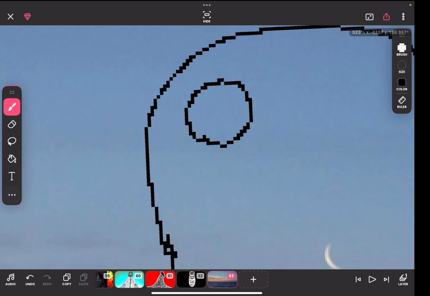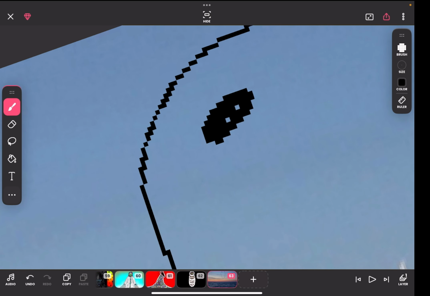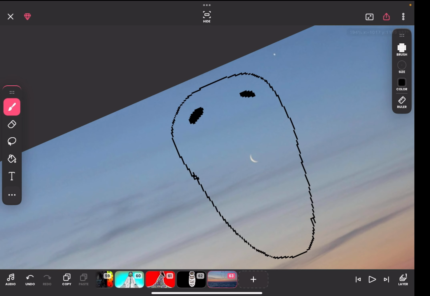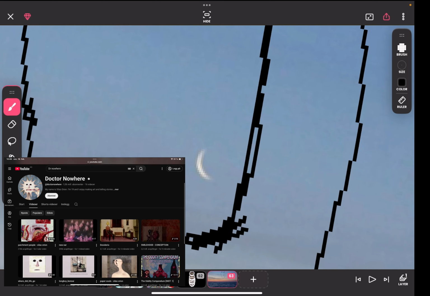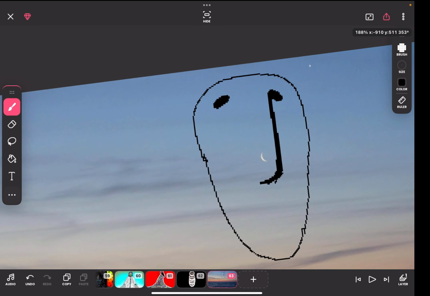First, there's the eyes. There are multiple ways you can do the eyes. You can do small dot eyes, which look creepy because they're really emotionless and not conveying any emotion, which is what makes it creepy. It's the Dr. Nowhere approach, I call it. This is what Dr. Nowhere often uses for his art. Just small dot eyes like this.